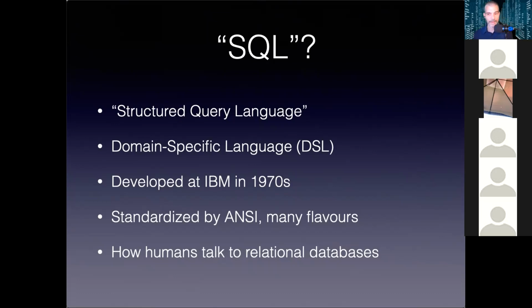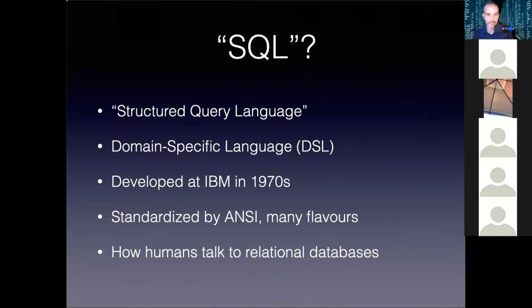It's also a declarative language. So for those of you who have some experience with programming, most programming languages are procedural. And what that means is that you tell the computer each step that you want it to do. 10 print hello, 20 go to 10. Every line of that program is a detailed instruction for what you want the computer to do. A declarative language is a little bit more abstract. You're telling the computer what you want, not how to do it. So SQL is about describing the data set that you want the computer to give back to you.